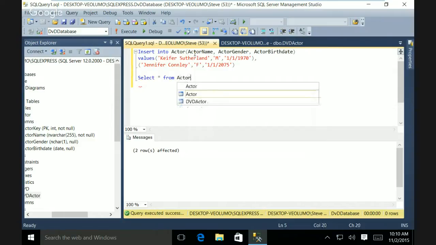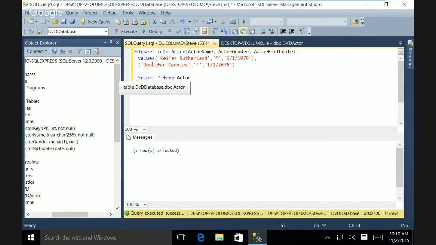All right, so this says we're retrieving data. Almost every query that retrieves data starts with the word select. Asterisk is a wild card. It says I want it all, but it's talking about the columns, not the number of rows. From actor, and actor is the table. So from always precedes what table it's from. Select columns from table. That's sort of the basic SQL statement over and over again.